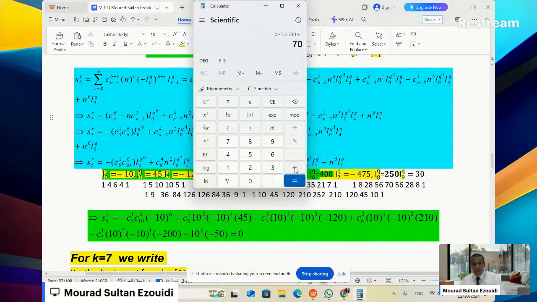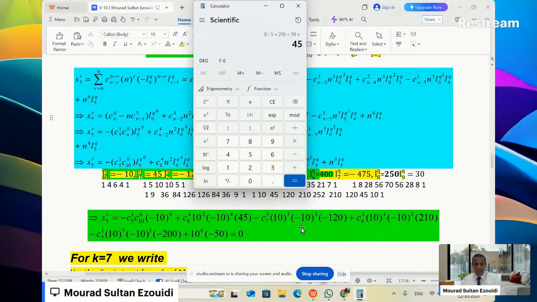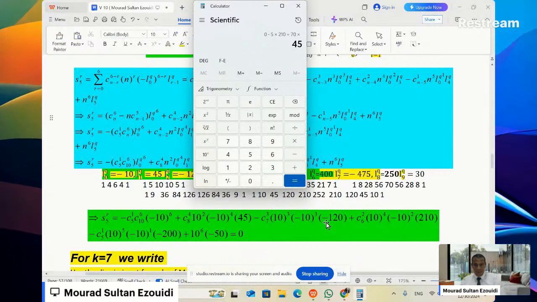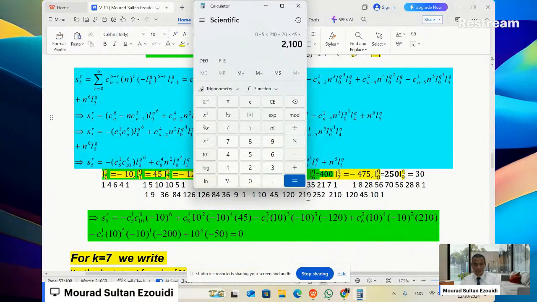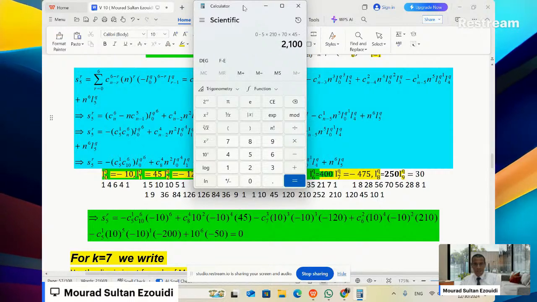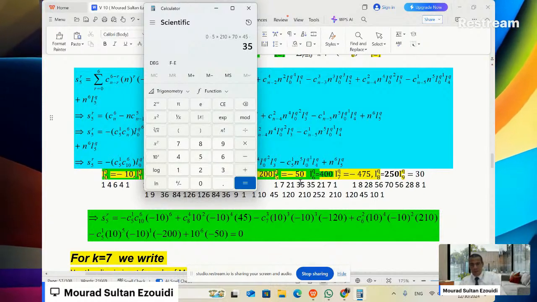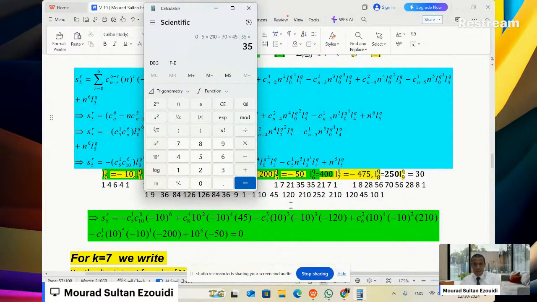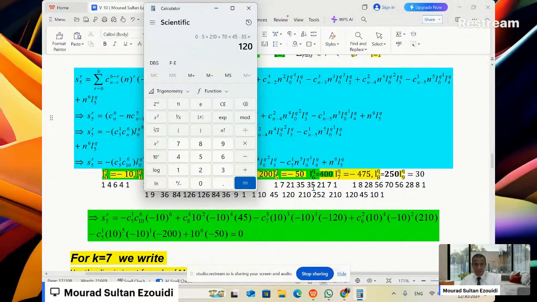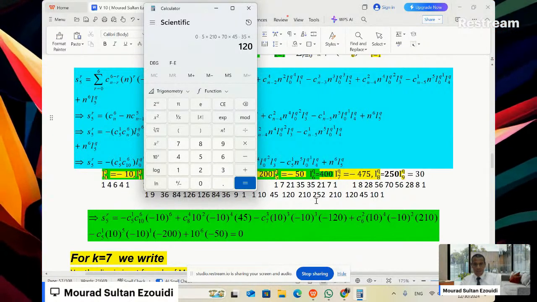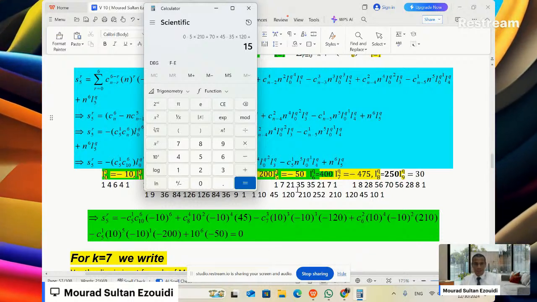Plus 70 multiplied by what? Multiplied by 45. Then minus, multiplied by minus 40. Multiplied by minus is minus. So I'll make minus. Minus what? 7 to 3. 7 to 3 is that. 7 to 3. Minus 4, 35. Multiply 35. Multiplied by 120. Then 6 to 2 is 15. So to be plus 15. Plus 15 multiplied by 210.